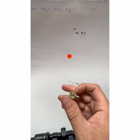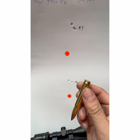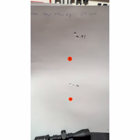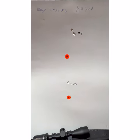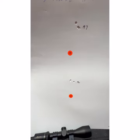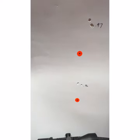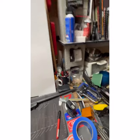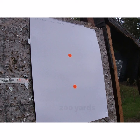I might order 2 more boxes just so I have them for bear season and just for fun. And then I'll probably do a bunch of hand loads too, because I've got 180 grain TSX bullets to try, and then we got some 200 grains, 225s, all kinds of other stuff. So, a little treat. I was like, hey, this thing's shooting pretty well, let's see if we'll do it at 200. So, I'm going to go ahead and roll in footage real quick.